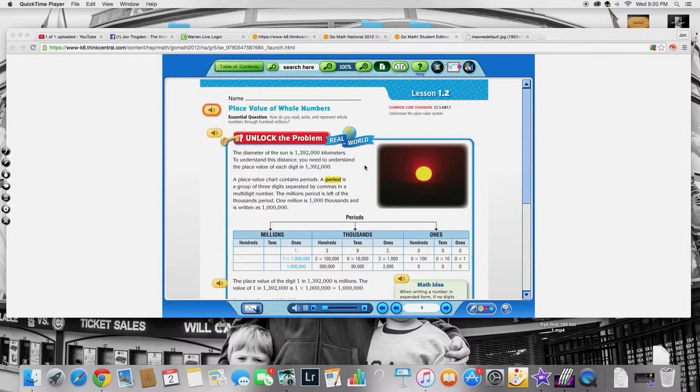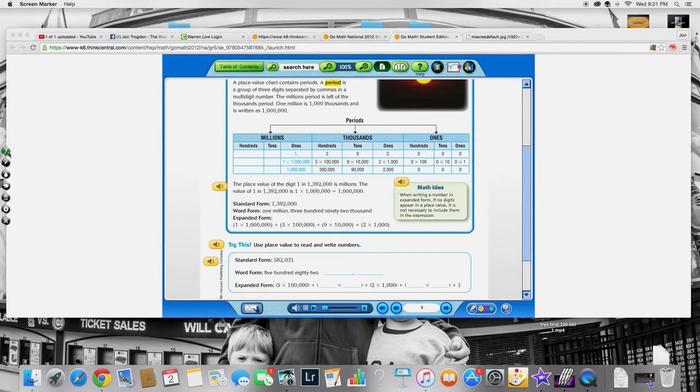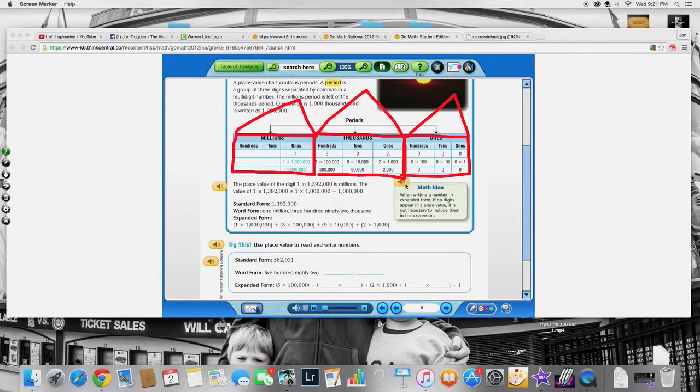Okay, let's finish talking about the worksheet that we were doing. Remember, it looks like this. Here's all of our houses in there too. Bam, there's a house. Here's a house. These are our periods. So we have 3 periods here, even though this period here is not full, it's still the third period. So this number has 3 periods separated by commas.